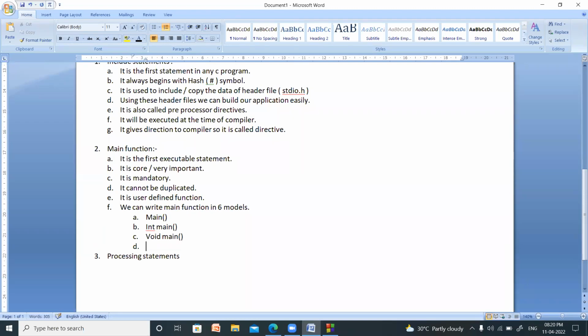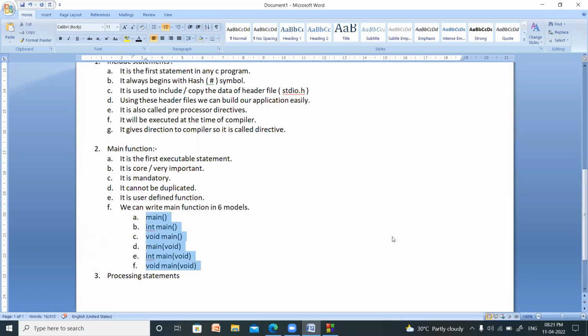You can use main of void. You can use int main of void. You can use void main of void. You can use any one of them, int main or void main, or just main. Any one of these 6 formats you can use.